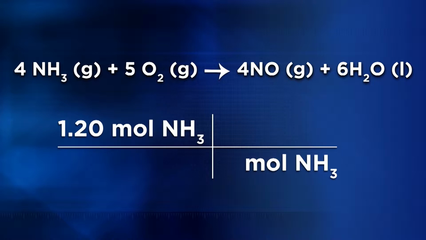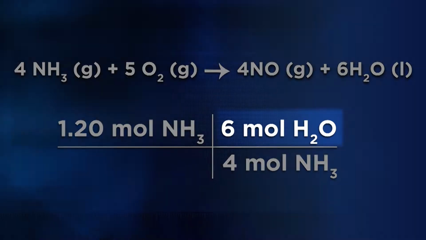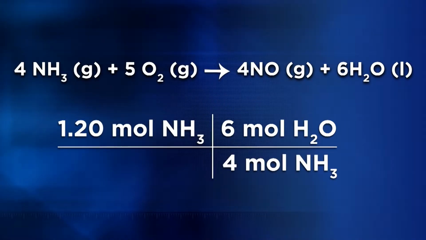Since we have the moles of what was given, we can do the mole ratio step. So we use the coefficients from the balanced equation to convert from moles of NH3 to moles of water. We'd put a 4 in the denominator in front of moles of ammonia, then put 6 moles of water in the numerator. Yeah, so that allows us to cancel the units of moles of NH3, and we'll be left with moles of water, which is what we want.